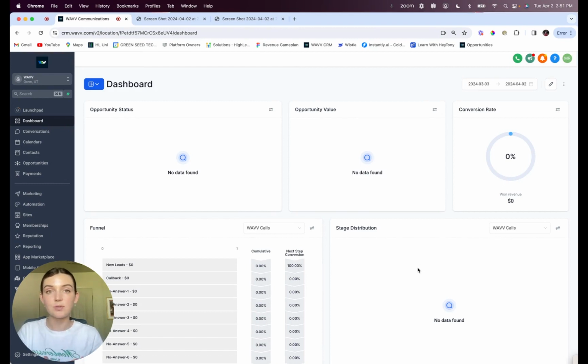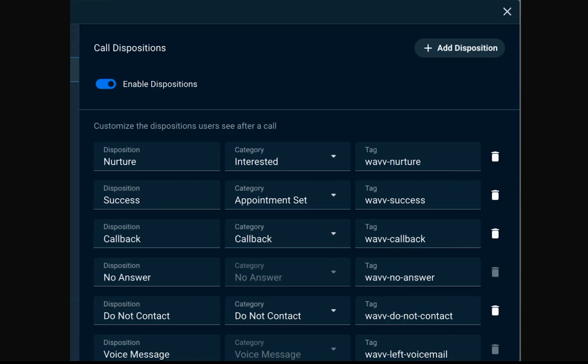So I do have some pre-built automations that you can go ahead and snag. That's going to save you quite a bit of time. And you can take that just with the link below. I have a snapshot and I have a masterclass that walks you through all the automations. These automations are a little bit different than what is inside of the snapshot, just because I wanted to try doing something that's even more simplified. So we're going to go through those, and if you need any more help, then you can go ahead and click the link below. Okay, so I took a screenshot of the dispositions that we set just so I have a quick little spot where we can look at them.